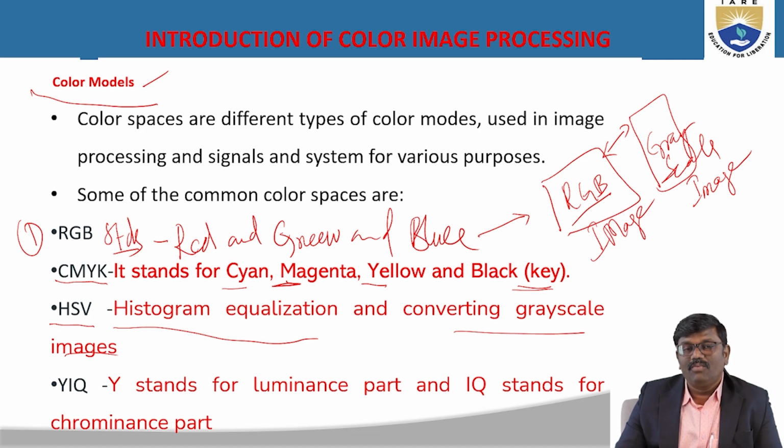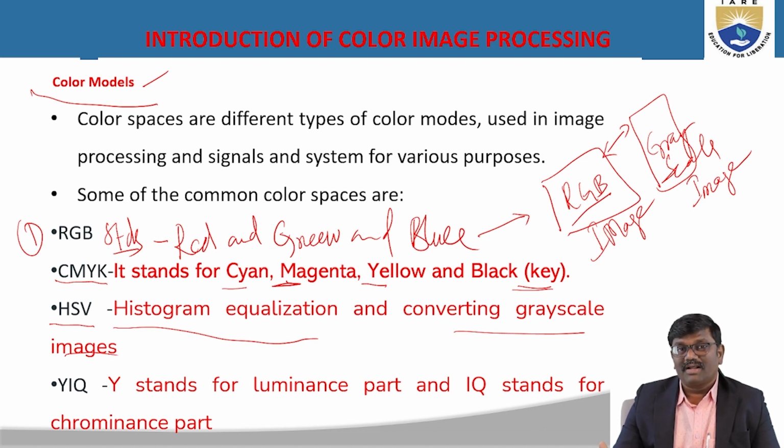This HSV is very important whenever we want to concentrate on conversion from the grayscale image to color images. So you can understand this model is more applicable to black and white movies and black and white photos, which are from the olden days. The cameras they prepared were basically black and white cameras. After that, the technology was updated and we got color photos.